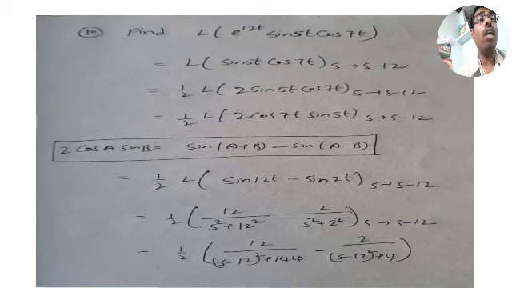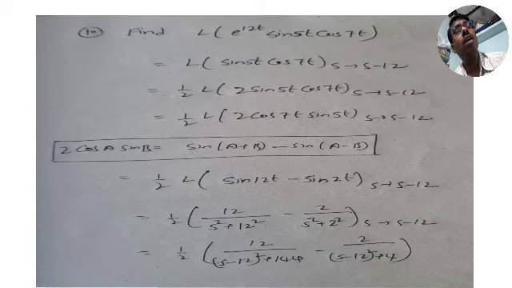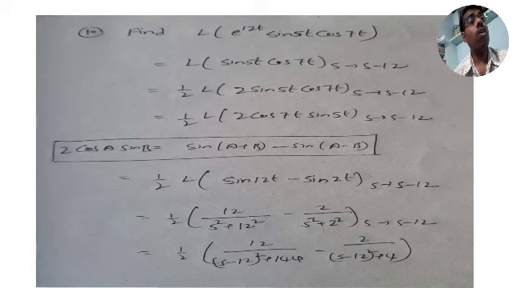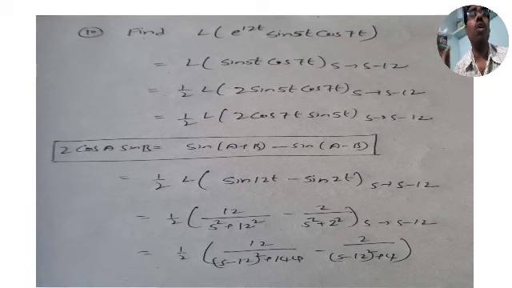If it is e power of at, that is e power of plus at, then replace s by s minus a, and if one of the functions is e power of minus at, then replace s by s plus a. So that is what it gives: the Laplace transform of a product of functions can be found. There is no general formula, only special cases. The first special case given by the first shifting theorem is that one of the functions in the product should be an exponential function, either e power of at or e power of minus at.